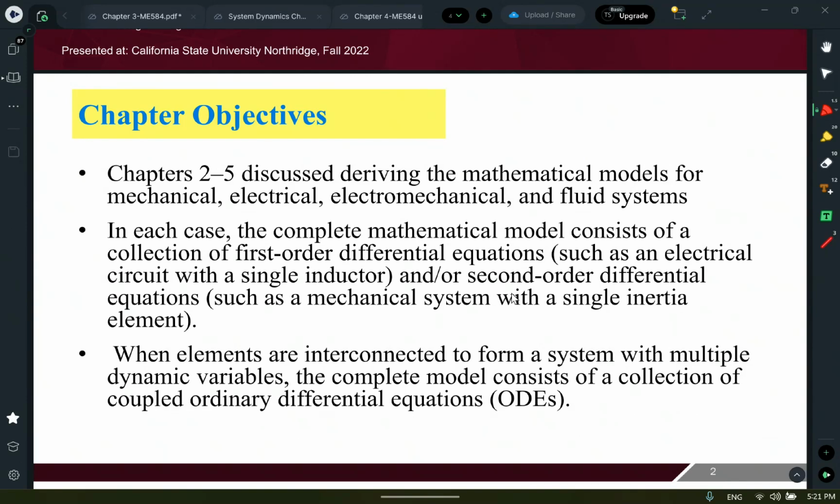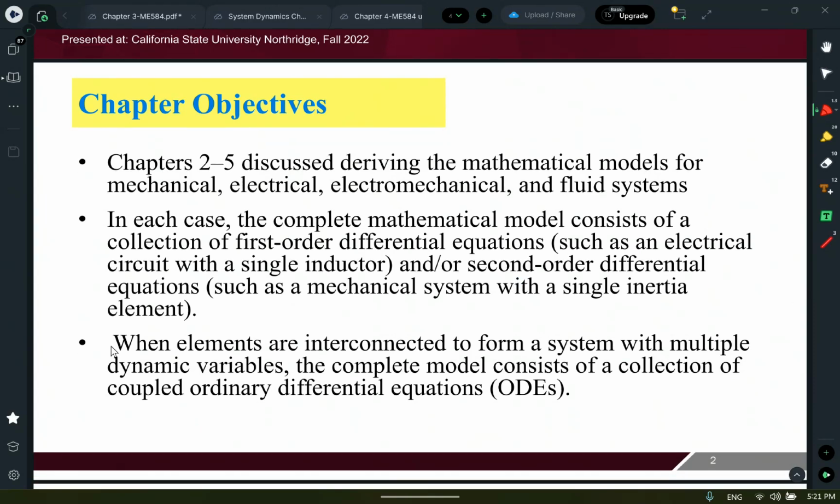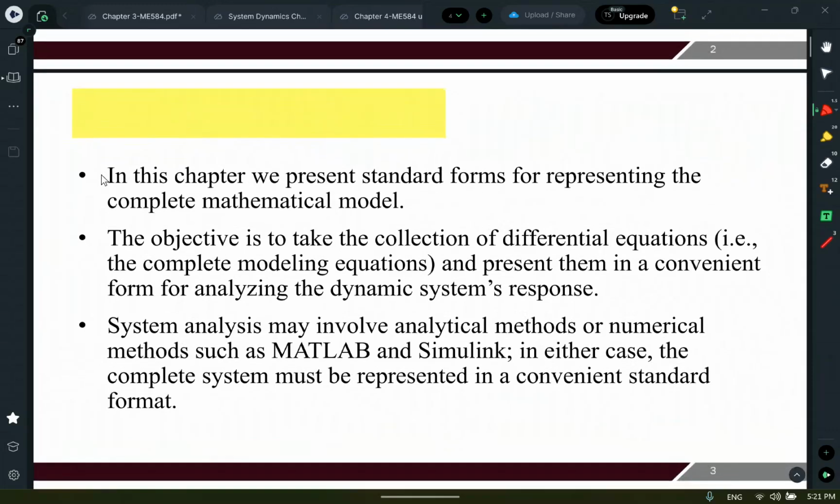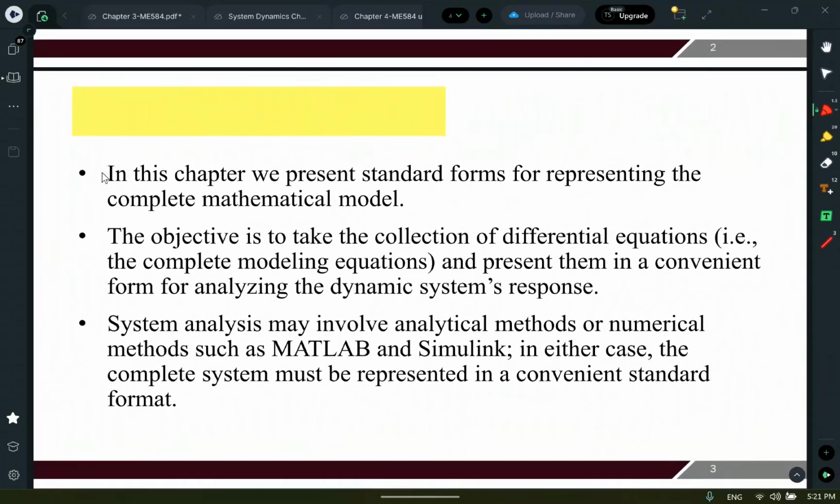So at the end of this chapter, one of the things that you're going to learn is how you can break down a higher order differential equation into a bunch of first order differential equations, or make a first order differential equation system, and then solve those differential equations at the same time.